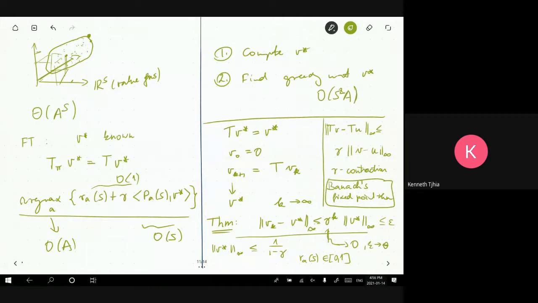And okay, now we need to solve. If we don't know how big the max norm of V star is, then we need to solve for the smallest k, and you can do that, and then you will see that a log 1 over epsilon dependence is going to show up. There is some 1 minus gamma in the log as well, divided by 1 minus gamma. That's basically the bound. And then you have to hope that if you're approximately solving this, like you find this V_k, you stop whenever this holds, it's still fine. So that remains to be seen for the next lecture.